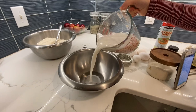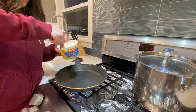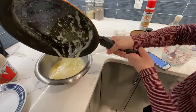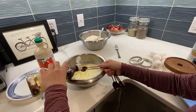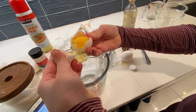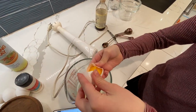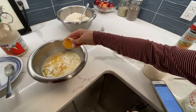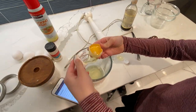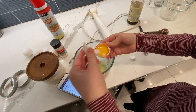Now in a bowl we're adding all the wet ingredients — two and a half cups of milk, rice milk, soy milk, or almond milk. We're going to melt eight tablespoons of butter and add the melted butter to the milk. Add a teaspoon of vanilla — doubled since we're doubling the recipe. Now Sheffa is separating the egg yolk from the egg whites, and also checking them at the same time. Does your mother like it when you leave eggshells on the counter? No — so what would possibly be the solution? Throw them in the garbage immediately!